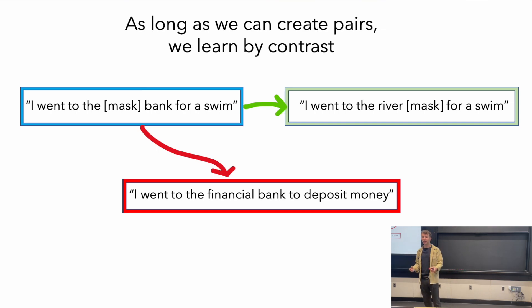Of course, we can do this anywhere we're able to create positive and negative pairs. We can learn by contrasting. We can do this also for text. We just take a text sequence, create two different augmented versions by creating two different masked versions, and then we can create a negative pair by sampling a random sequence somewhere else from the internet.